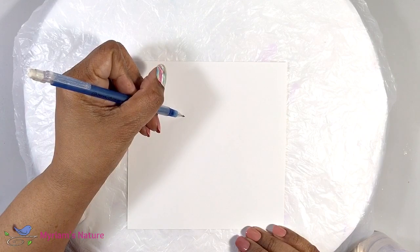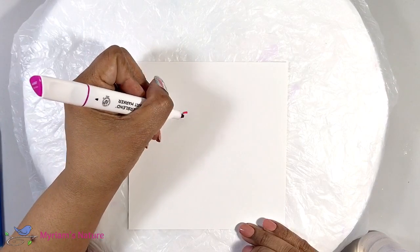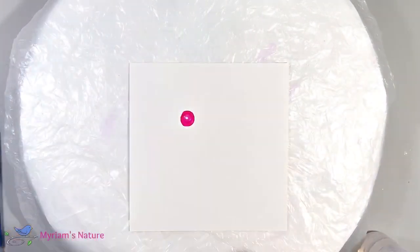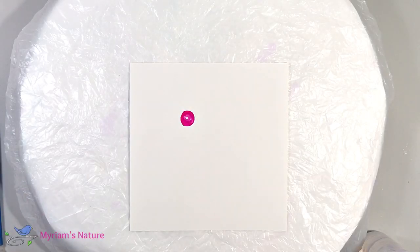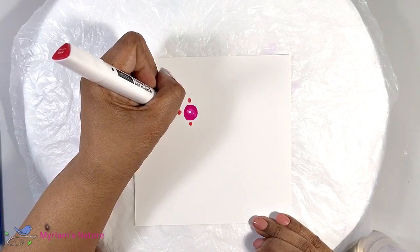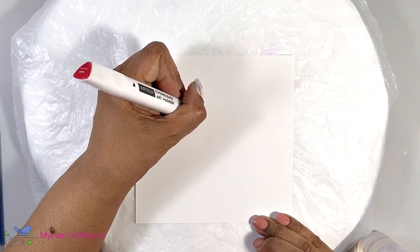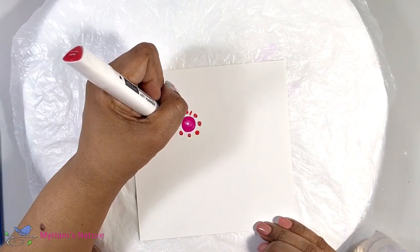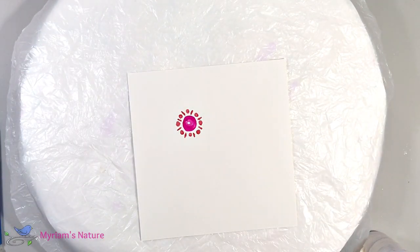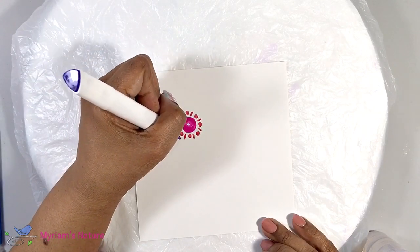As I said, I'm starting out with a tiny pencil mark for myself, and around it I'm going to put 3 different colors. Now you don't need to be perfect about this. For my second band of color, I'm going to make dots and dashes. A plain ring of color would be fine too, like I showed you in the sketch a minute ago, but I'm showing you this trick because when I change up how I add a band of color, I often get more interesting petals. Not always, but often.